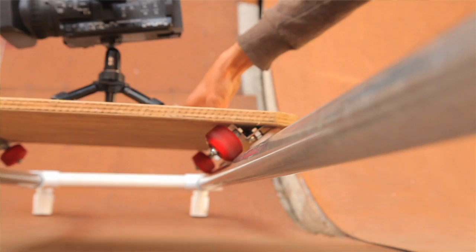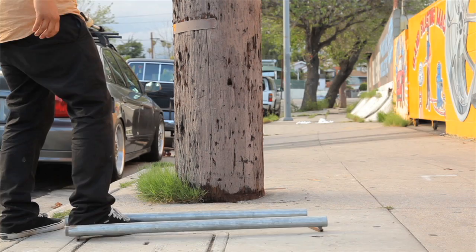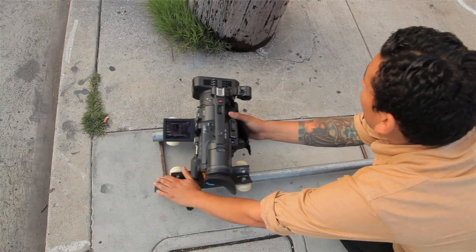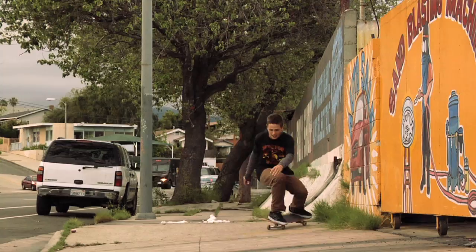So that's a little insight on dolly rigs and how they're used. Hopefully you learned a bit about them today. Like I said, this is just one of many rigs available out there — it's just the one I prefer because of the light weight and ruggedness. It's very tough; I've had it for about four years and it cost me about 50 bucks to make. Very easy to set up — take it out of the backpack, throw the rails on the ground, and it's good to go. Of course you don't want to film your whole video with dolly shots, but it's nice to have that point of view when the time comes.